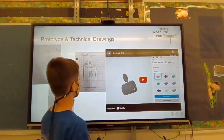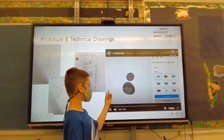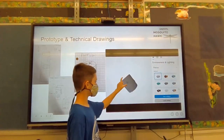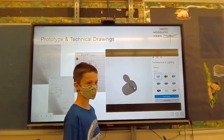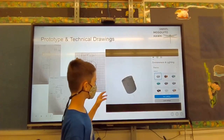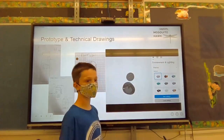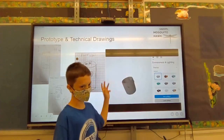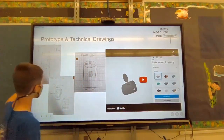Here's our prototype and technical drawing — a 3D prototype of our device. Each of the holes is used for allowing sound to pass through from the speakers. There is a container used to hold the spray, like lavender scent. The cap has two holes: one for the button to activate the speakers, and the other to allow the spray bottle to stick out so you can press it. On the side we have added solar panels, and on the bottom a storage tank to store energy.